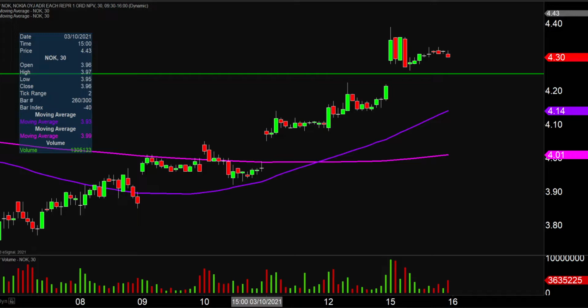Now, don't get me wrong. If the price falls below that level, that does not mean that the entire chart's destroyed or ruined or anything like that. But if the price could manage to actually stay above that level, that would certainly be a very impressive sign of power moving forward.